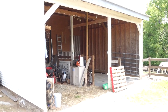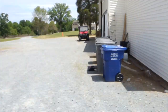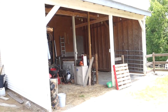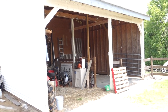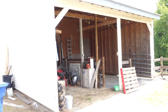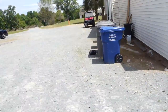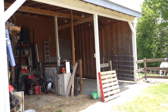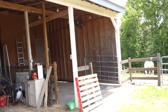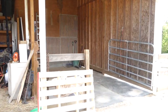So this is our farrier shed. And as you can see, he's alert and looking, because it looks weird and there's some junk on one side. This is not our typical workspace, obviously. We work in the round pen and around the farm, different places. So it's going to be a good idea for me to incorporate this space into a place where we visit sometimes.